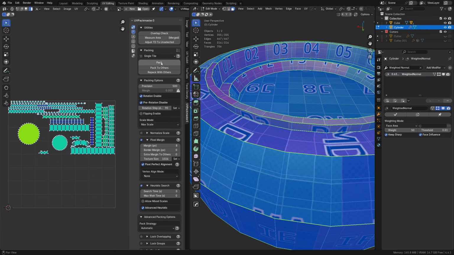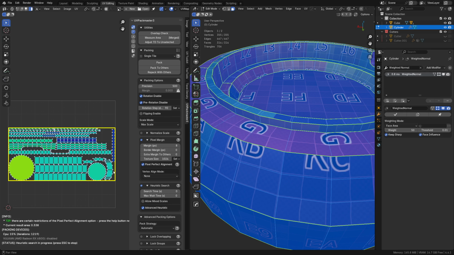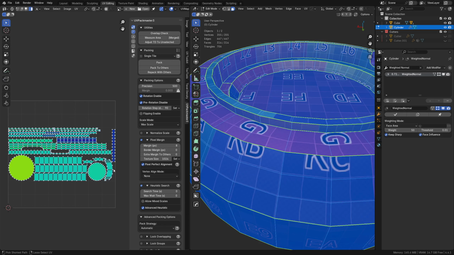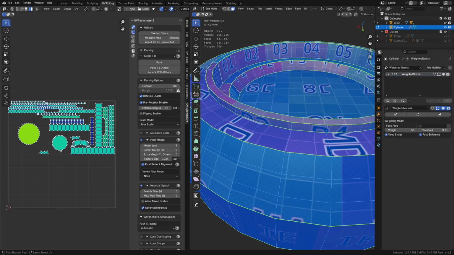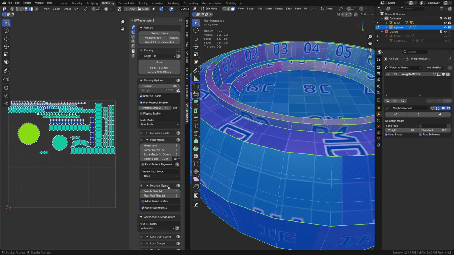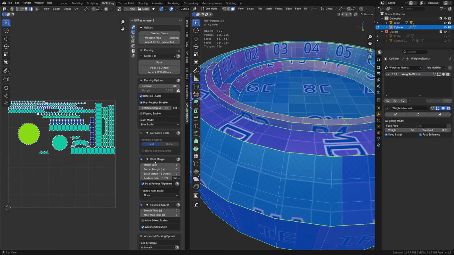I don't know if it is. It doesn't display it right now. Oh, there it goes. Yeah. So did it average my island scales back out? I think it did. No, it doesn't look like it changed, does it? It's hard to tell sometimes. I think it might have. Where's the scale option? There's an option for it somewhere, so you can normalize scale. Anyways. No, I don't think it is. I think it's just what it is.